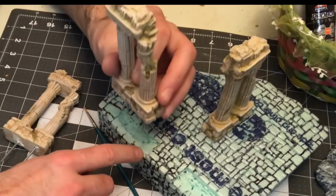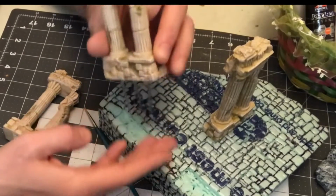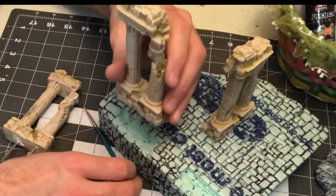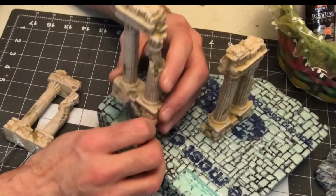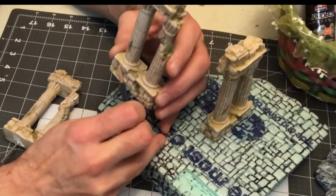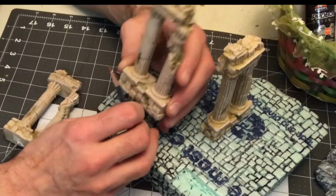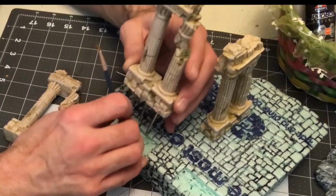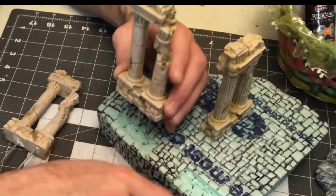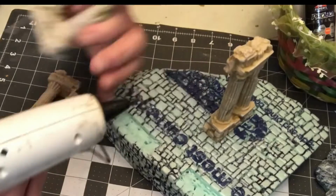This is where I'm going to put this terrain. I'm just going to take these jabby things and poke it in. But before that, I want to line up and roughly get an idea of where I want to poke my holes. And then I'm going to use the back of this brush to poke the holes for me, because I want the holes to be bigger than the nail that I'm using, and then I can put all this glue in there.